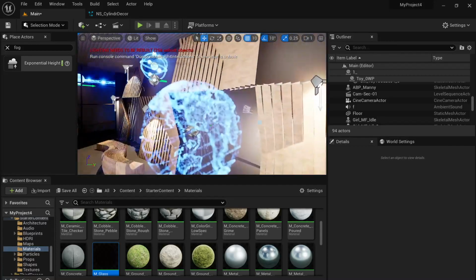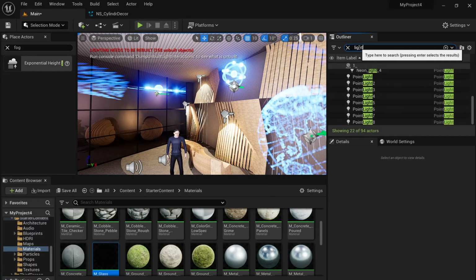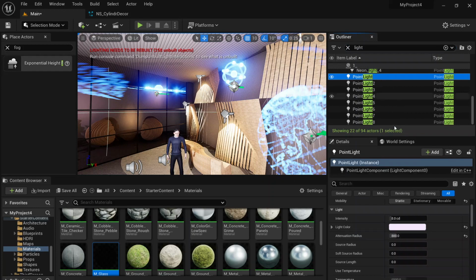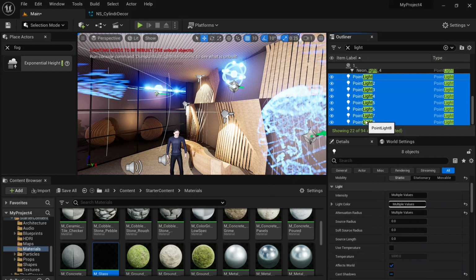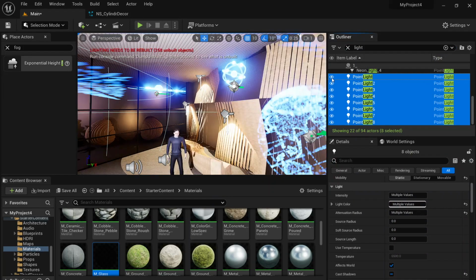Another one you really want to adjust is to search all the lights you have, right? If you feel like it's overwhelming, too many lights, just select them and then turn off, and see how much impact they have on your environment. This could give you a good indicator which light is doing what.